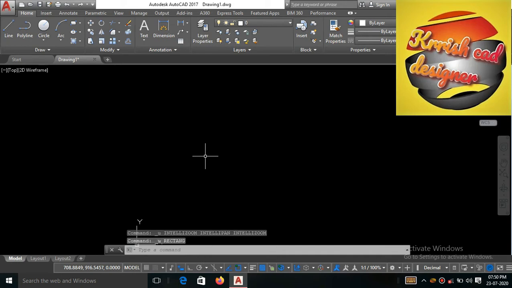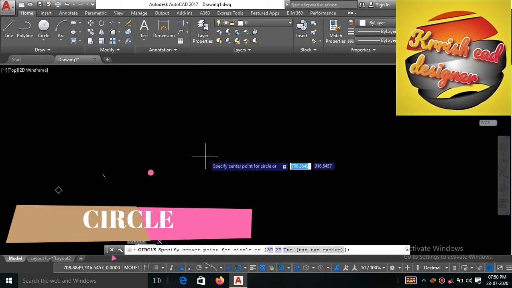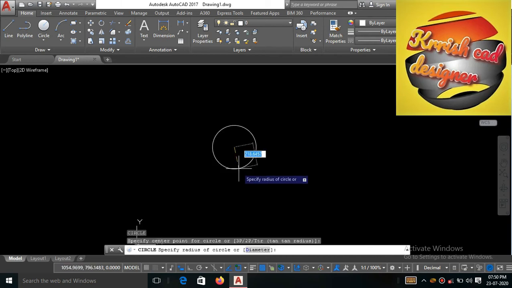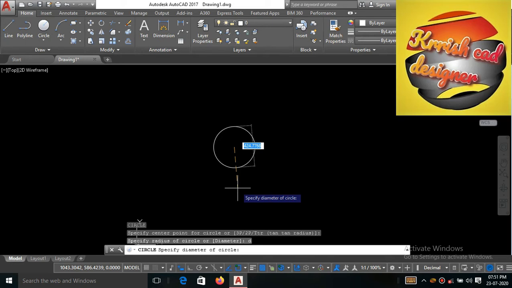So let us go on to our next command, which is the circle, and its shortcut key is C, enter. First we need to click the center point of the circle. Thereafter we need to give the dimension in radius or diameter. To give the dimension in diameter we have to enter D, enter, and give the dimension in diameter.